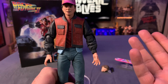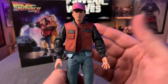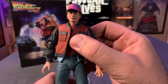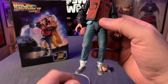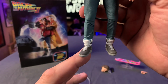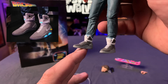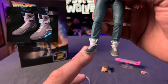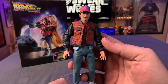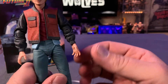That's all the rage in 2015, as we know. Come on. That's what it was. If you guys weren't doing that, I don't know what you were doing. And then he's got his jeans on and these iconic sneakers, which do actually exist. I think they're really expensive to buy them, but I think Nike made a pair of sneakers like this a few years back, probably back in 2015, to commemorate this movie. I do not have a pair.